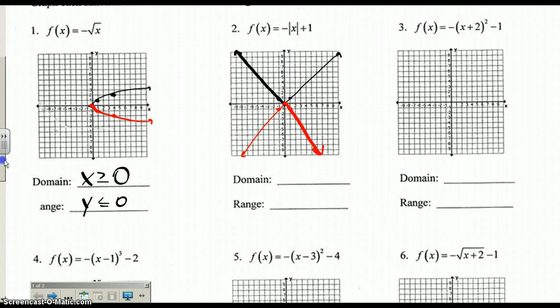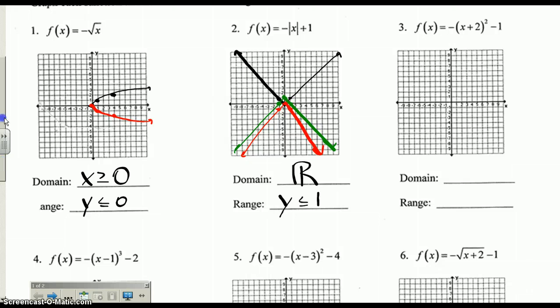Okay. And now last but not least, I have my vertical shift up 1. So I'm going to take each point and I'm going to move it up 1. 0, 0 is going to move up to 0, 1. Negative 1 is going to move up to negative 1, 0. And then this last point is going to move up to 1, 0. So I've taken that whole red graph and I've moved it up 1. Okay, so the green is our final graph. Okay? So our domain is going to be all reals. So notice how it goes to negative infinity and positive infinity. And our range, everything, remember we're looking at the green graph, everything is less than or equal to positive 1. So y is less than or equal to positive 1.